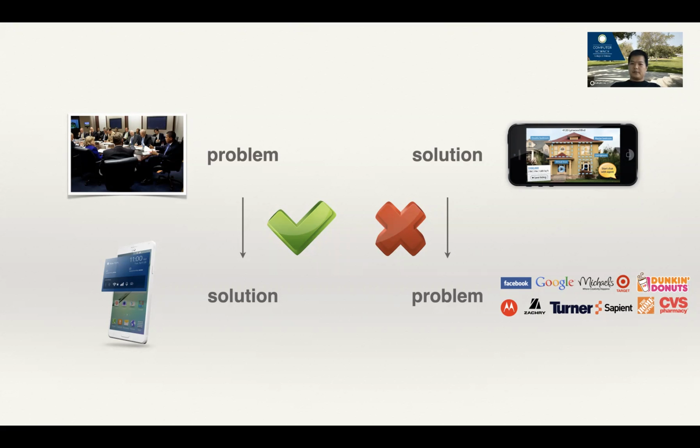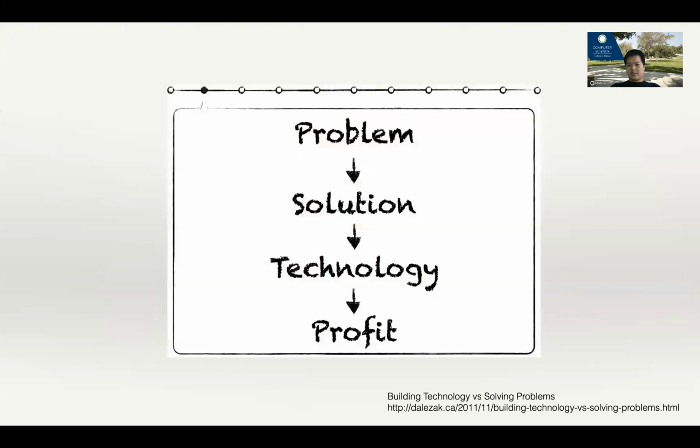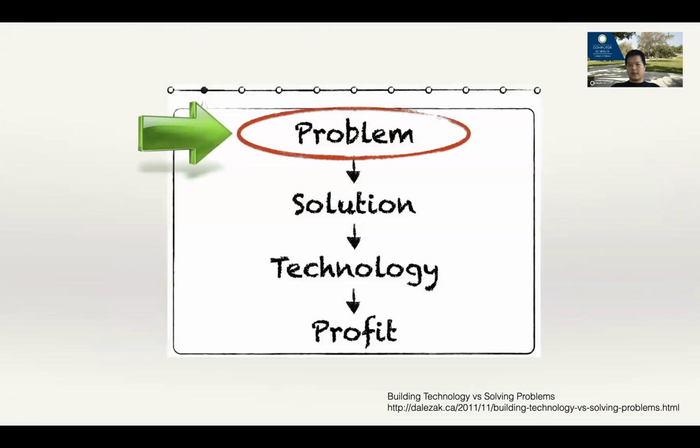I can tell you that for CS majors, for engineers, it's very, very likely that you will fall into this wrong path, which is the solution-oriented path. I want to remind you that even though you're learning all the technologies every day, this is something really simple. Technology is only one step in this whole process of building a successful business or startup. You often need to come back to the first and most important one, and then from there you design your solution, and then you figure out what technology you should use.